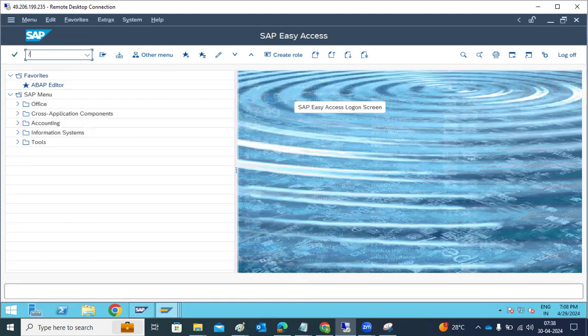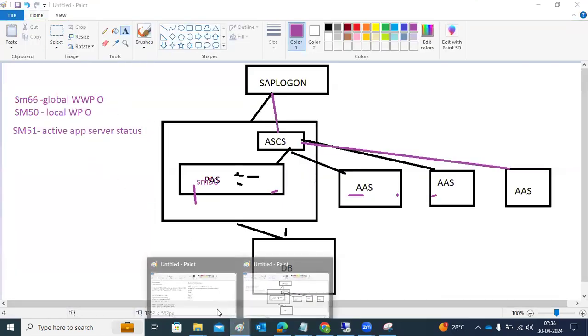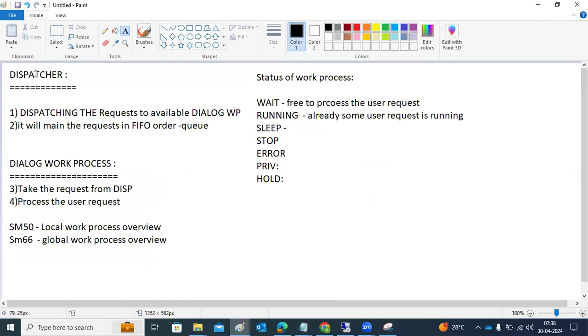SM50, SM66, then SM51. So the next transaction code is for the work process. We are now discussing the work process administration. In the work process administration, for the dispatcher there is no transaction code, but for the dialog work process we have responsibility. What are the transaction codes for the entire work process here? What is the status here?